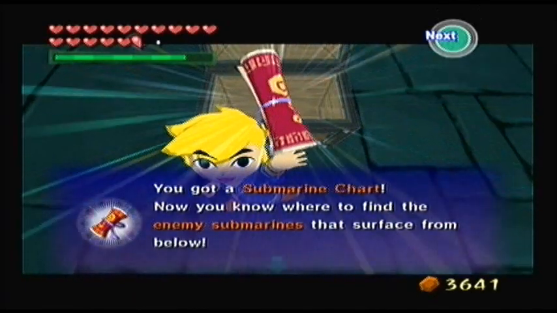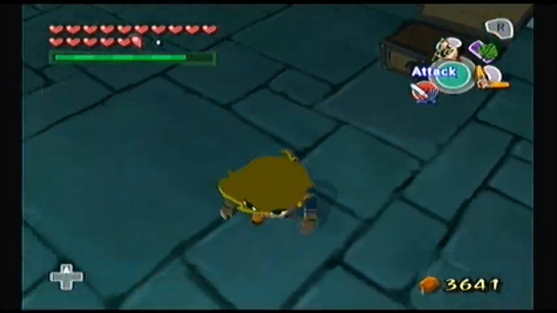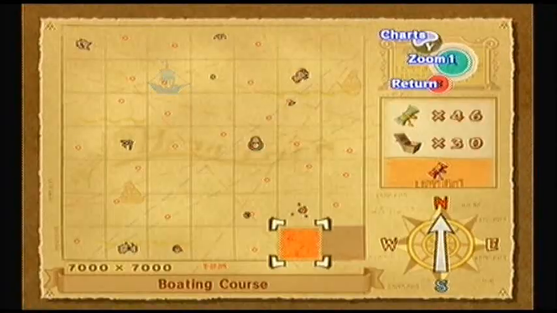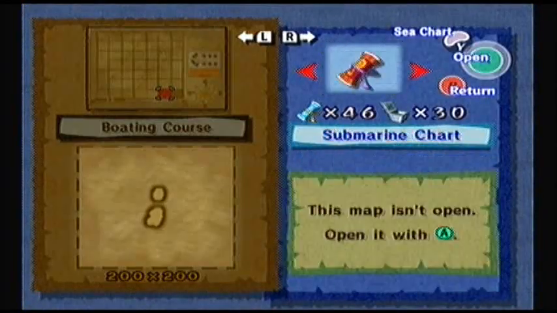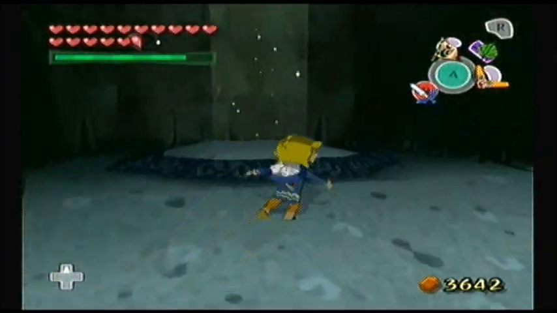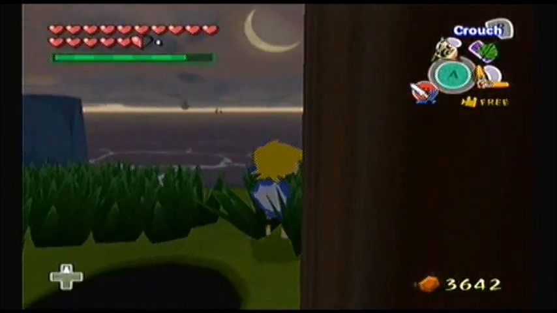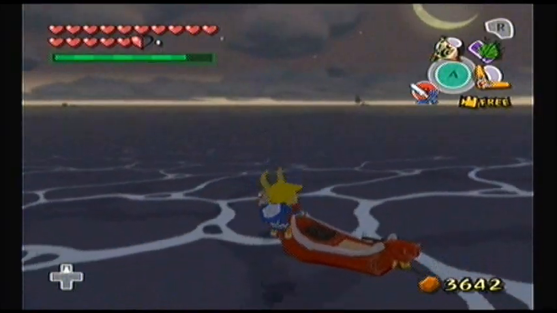Now you know where to find the enemy submarines that surface from below. I was gonna say surface from below, but I guess that is what a submarine does, it comes from under the sea. I don't know why I wasn't thinking, but yeah, if we open up this one, this will show us all of the submarines in the entire game. So this is pretty nice, because if you weren't sure about a submarine, or you think you missed one, you can check that out and see where all the ones in the sea are. So we got 2 really nice charts on this island, which is really cool. And then we've only got 1 more place to go and explore.